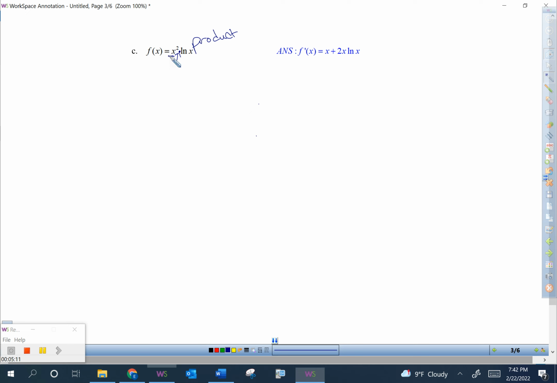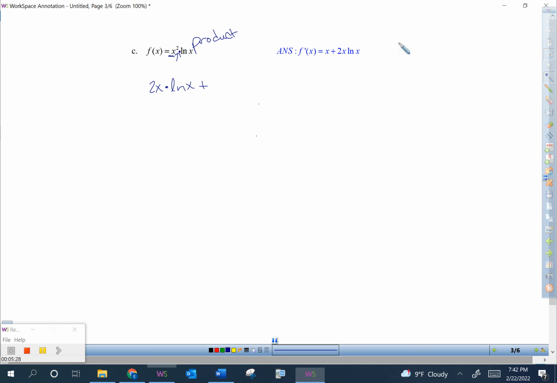You're going to take the derivative of the first part. I like to start with that. It technically doesn't matter. But we're going to do the derivative of this first part. So that would be 2x using our power rule, times, leave the second part alone. And then you just switch. So when you do your plus, we're going to switch and now take the derivative of the second one.